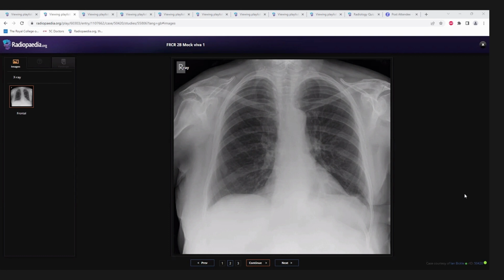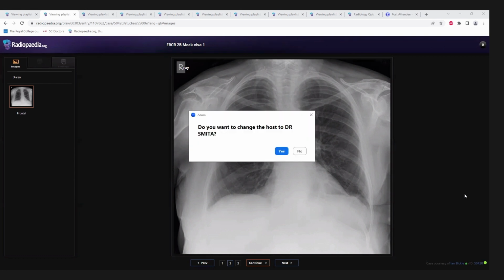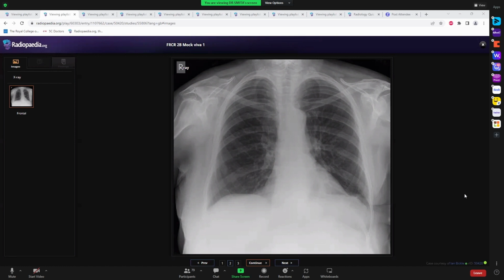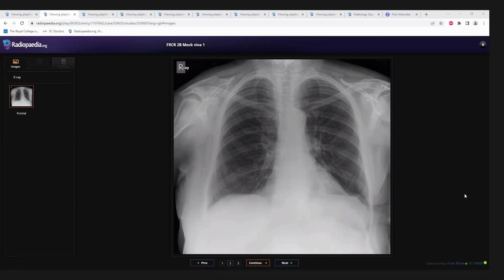Candidate 2, would you want to start the case, please? Okay, this is a frontal radiograph of the chest of a skeletally mature patient. I can see a well-defined rounded opacity in the left retrocardiac area. There is a wide differential diagnosis for this. To be sure about it and for more characterization, I'd like to do cross-sectional imaging.